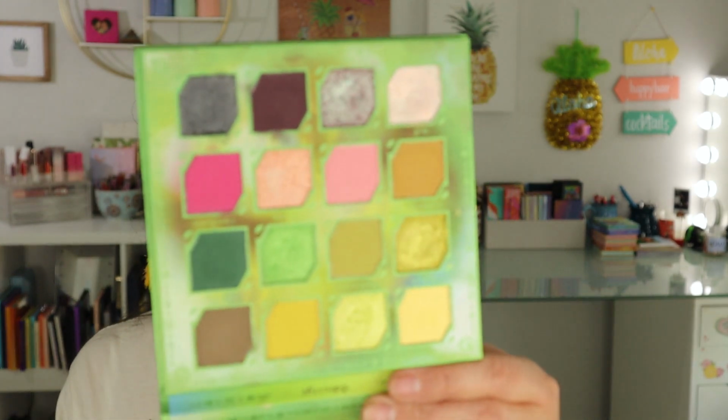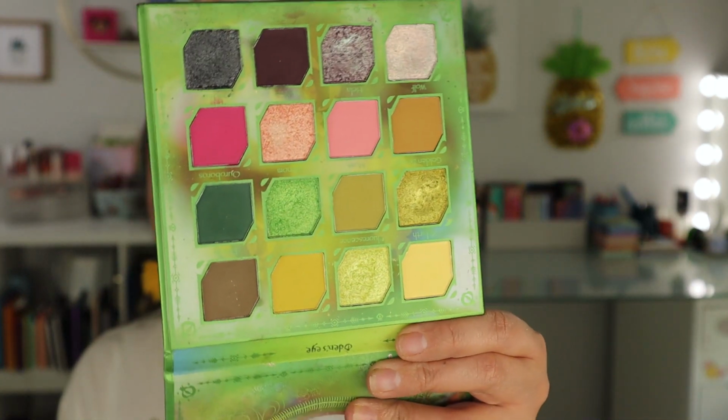I did do a review on this. I created 3 very different looks. Then I also did a look on my Instagram, and that was also very different. So I'm just really impressed. Metallics are so beautiful and it's just so different. And this palette inspires me to create different looks, to do different color combos. It is very rare that an eyeshadow palette can inspire me because I've done so many looks. I have so many eyeshadow palettes. So if one can make me think out of the box, I'm just gonna love it. And it's just so good, okay?